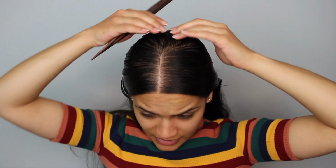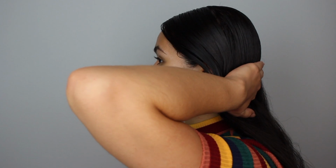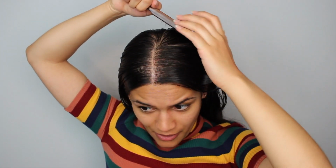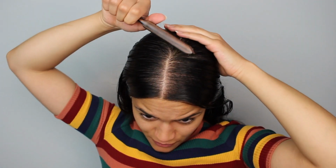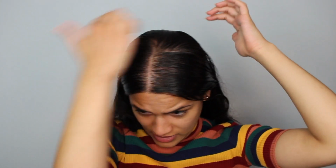And for this part, my little crown part, this is probably the most challenging part, getting this part to look flat and neat and tidy, especially because the back of my head is very flat. So this is about the best I'm going to get for my crown area. I don't really know if that's the correct term for right here, but that's just the best I'm going to get.